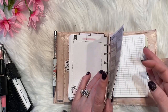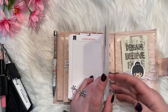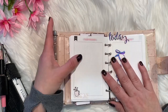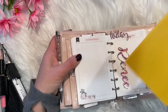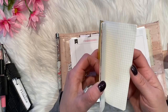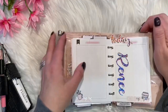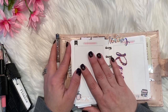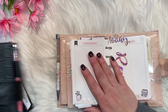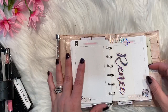The personal section is my medical. I keep track of certain things for the doctor, and then I have some blank paper. Because I'm not sure that I'll be using this for my medical, I put a little book back here. This seems to work really well with my medical information in it. It might be a little bit easier to write in than the rings. Or if I end up going back to not using a pocket ring and staying with my A6, I have that stuff I can pop in there easily. And I did not accidentally throw it away.